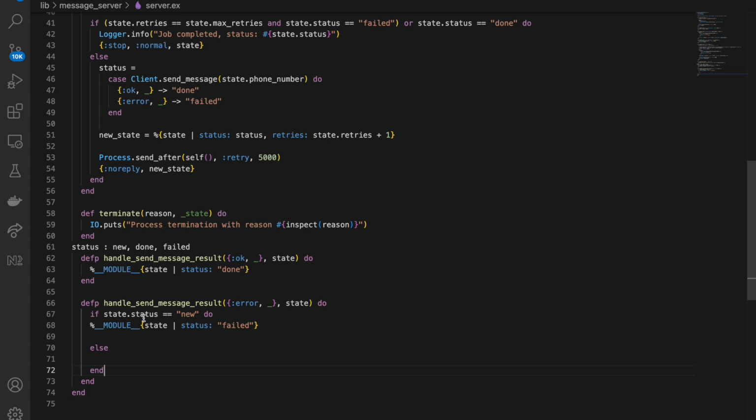If the state.status is new, this is the point where we made the first attempt and we got an error, so the status will be failed. Else, if the status is not new, that will definitely fall to failed, and we also update the number of retries. So the number of retries will be incremented by 1.